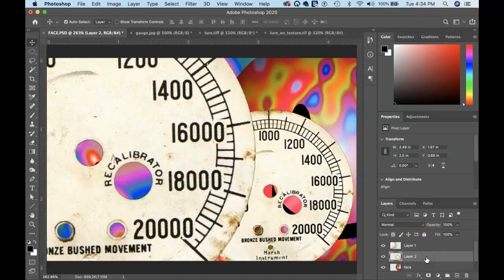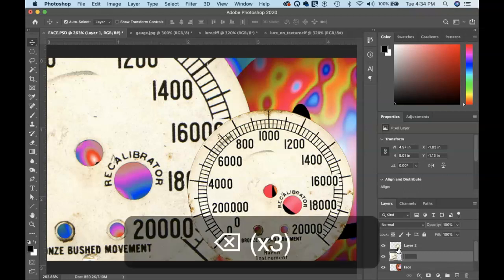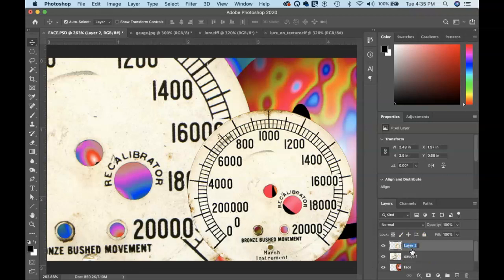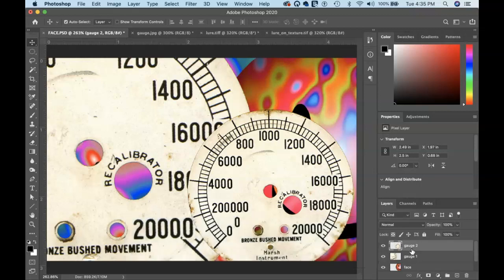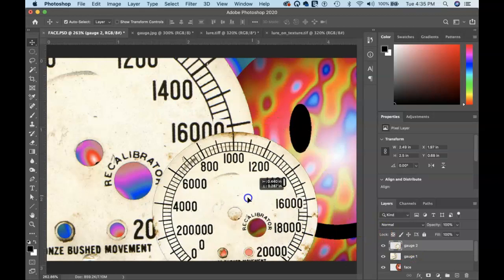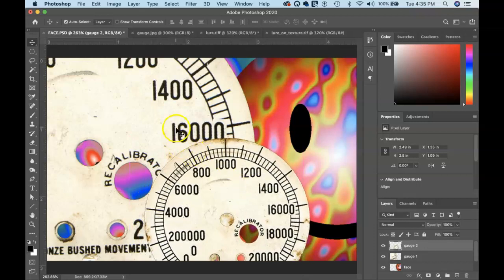By the way, remember layers? You can reposition layers. Just grab that layer and drag and drop it. Remember, you can name layers. If I double click where it says layer 1 here, I'll call this gauge 1. And double click layer 2 and call that gauge 2. All right. There we go. We got a couple of gauges. We got a happy face. It's a rather surreal psychedelic image here.